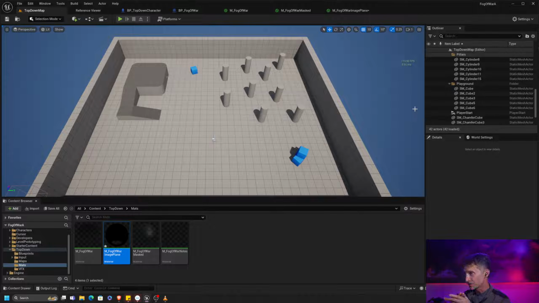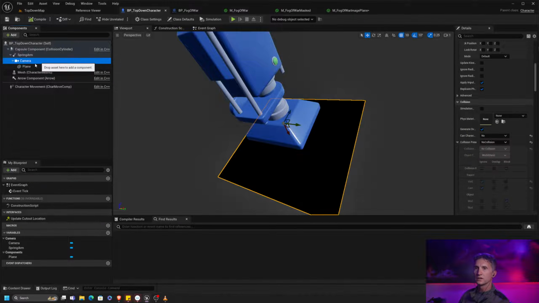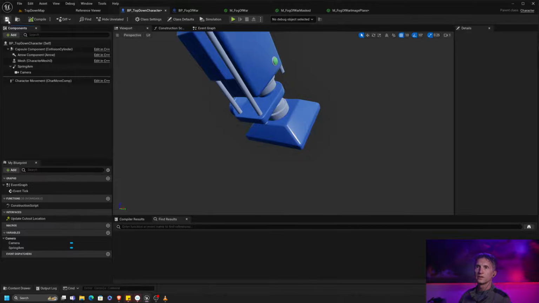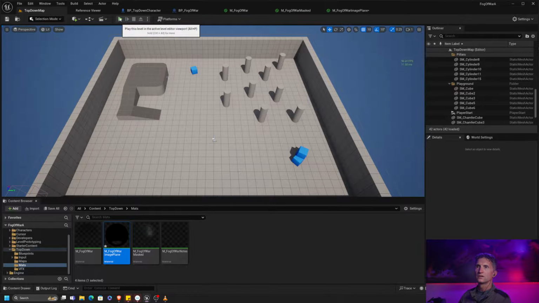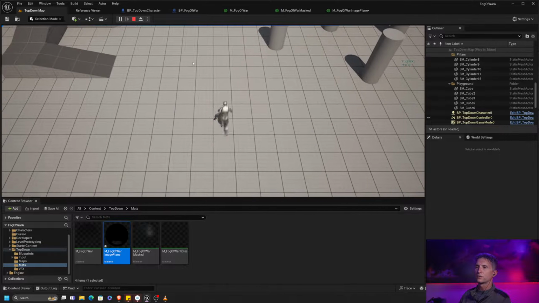But now we're going to get into the fun stuff, and we're going to do a Niagara Particle system Fog of War. Now, I know a lot of people, Niagara seems like a lot to wrap our heads around, so we're just going to walk through it step by step, and it'll also hopefully help serve as a little bit of an introduction to how Niagara works and things like that. But before we get started, we do need to go ahead and get rid of our plane, so we're back to a clean scene. All right, we just have our character walking around.